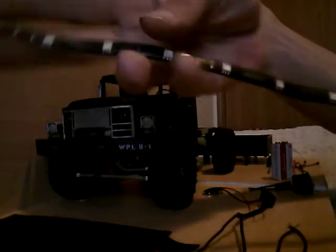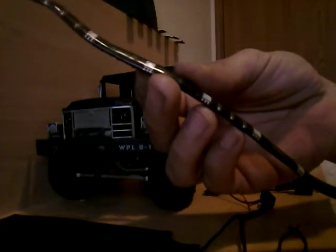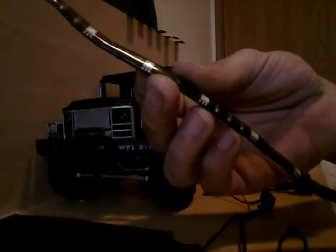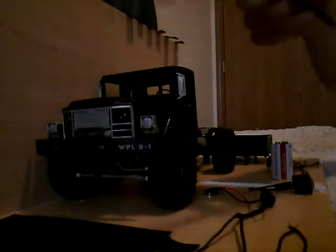Now, I used this in my old car, and I kept it. And I thought it was pretty cool. It has different colors: green, red, blue, yellow, purple, and I think the last time I had it on set was green, so today it's going to be green.